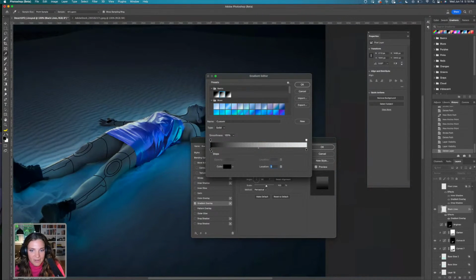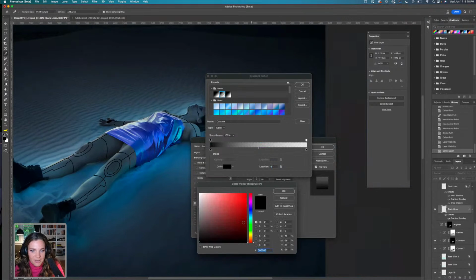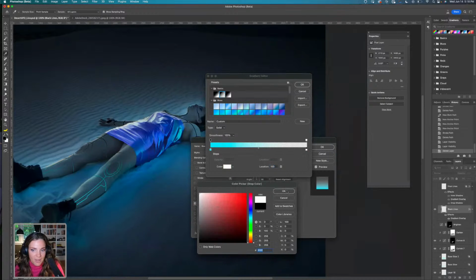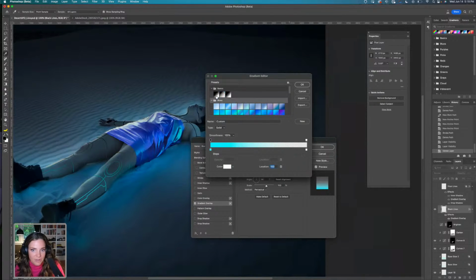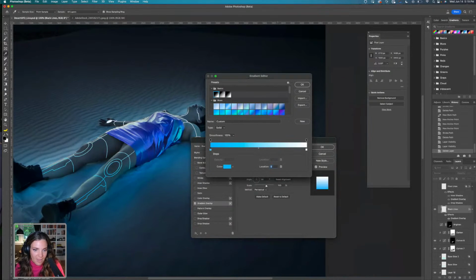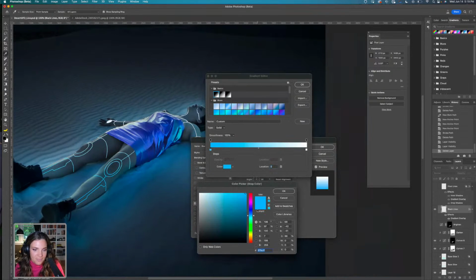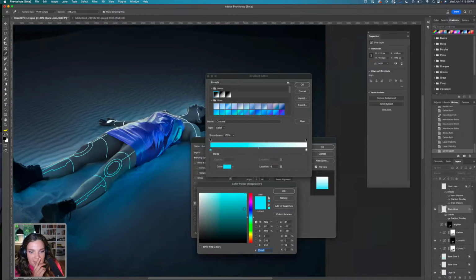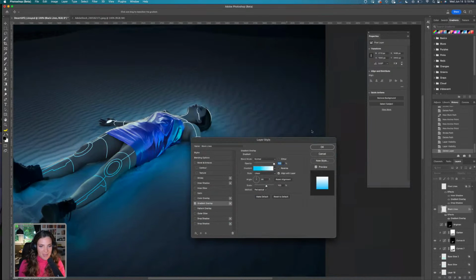Let's just go back to our basic here, and we just want our blue again and our white. Actually, yes. This one. Okay. I shouldn't have strayed away from it because I knew I liked that. So that is good. A little bit darker. Now I'm getting picky.